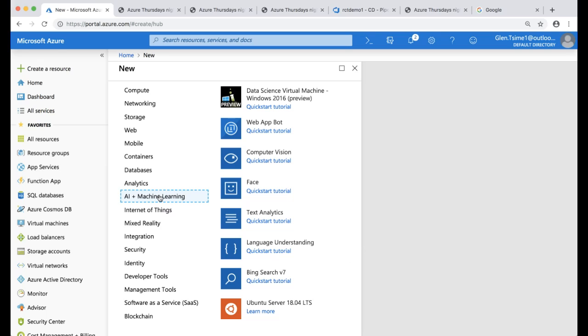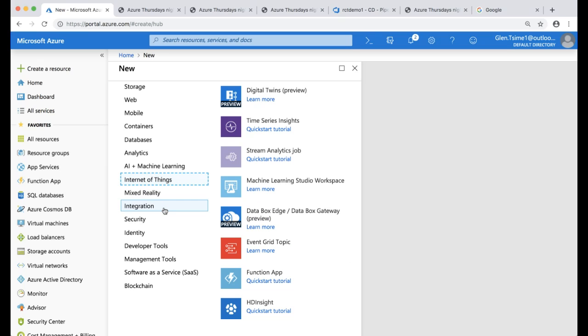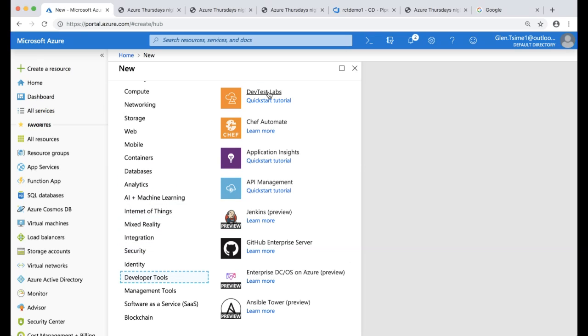So I'm able also to cover AI, getting started with AI. We can do also Internet of Things. These are advanced topics. And then also under developer tools, I believe, Brad, you have to look at DevTest Labs. This is where you can perform full tests for all your mobile apps and all the other features, desktops you want to test. So have a look at these. For dev purposes, this is the time whereby you grow yourself, upskill yourself, and believe me, in the market, you'll be so unique compared to any other competitor if you are going this way.